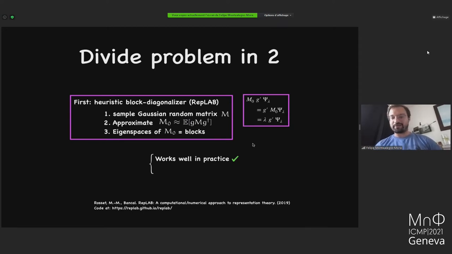The good thing is that this algorithm works super well in practice. It tends to work extremely well. The problem is that we couldn't prove any formal correctness guarantee for this algorithm. We tried for some time, but then we ran into problems with eigenspaces of functionals of random matrices in finite dimensions, and most of the results that we found there were in the limit. So we couldn't give a formal theoretical guarantee, although we got some really good indication that it should work, as it does in practice.